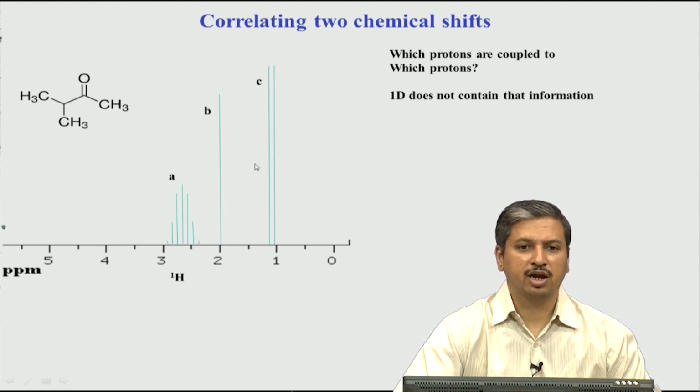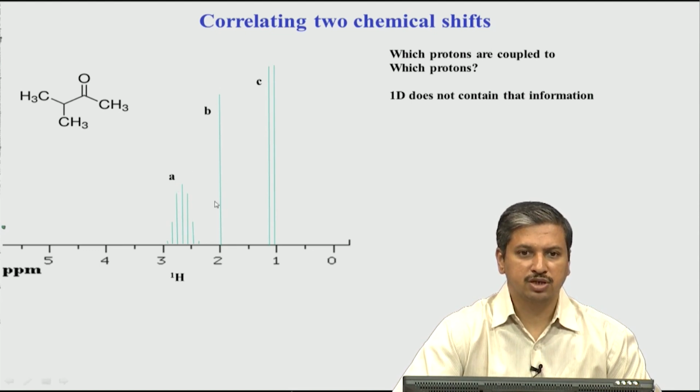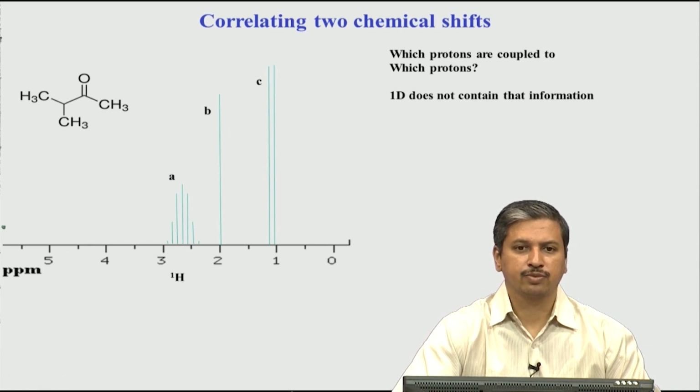Now, can we say that A is coupled to B, because of this it is getting this multiplet, or is it that A is coupled to C? Now, which is A, which is B, which is C, we do not know, we just labeled these 3 peaks as A, B and C. So, the question we are trying to ask here is that given a doublet peak here, it means it is coupled to some proton, it cannot generate a doublet if it is not coupled to anything. This for example is not coupled to any proton. So, therefore, there is no coupling of B to any of the protons, but C should be coupled to A, only because of that it should be able to get a doublet. Similarly, A should be coupled to C, only then it can give a multiplet.